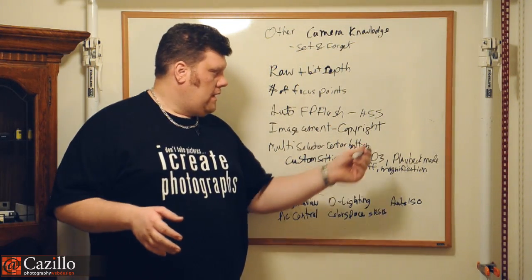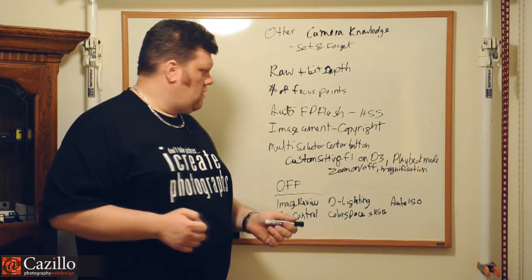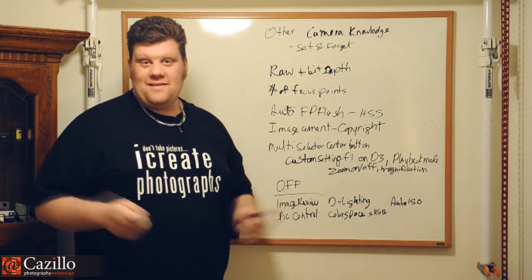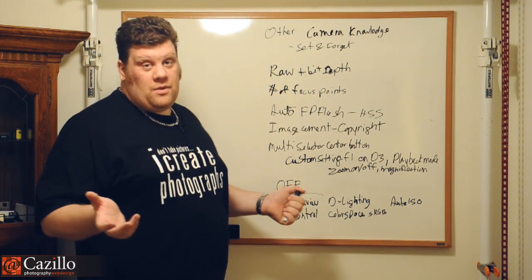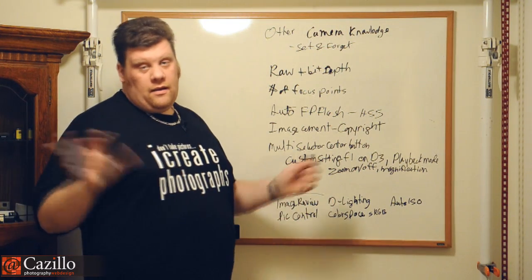Image comments and copyright. I think I spelled comment wrong. Image comment and copyright. Just type in your information if you want to. Set it and forget it. That's what I do. As soon as I get the camera, I type it in and I don't have to touch it again.